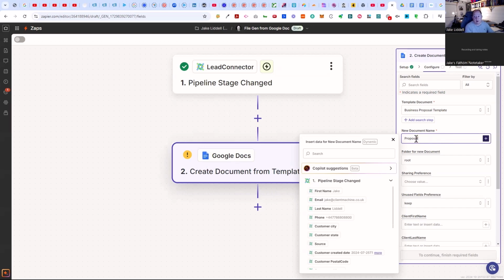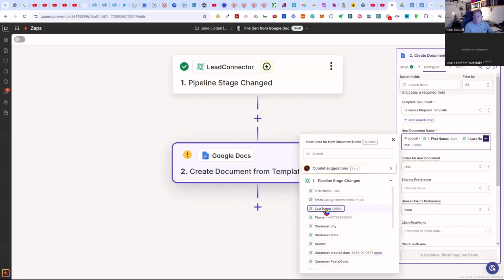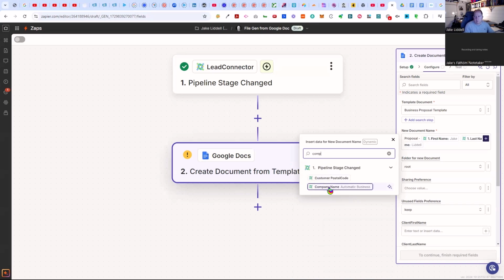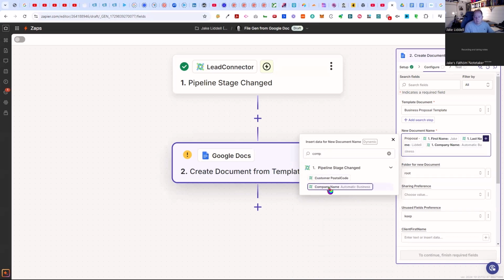So it could be proposal, and you want to make it a name that you're going to be happy sending to the client, because we're going to automate sending it to the client. So proposal, first name, last name, company name.